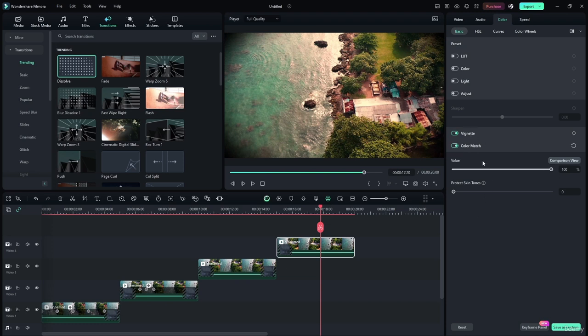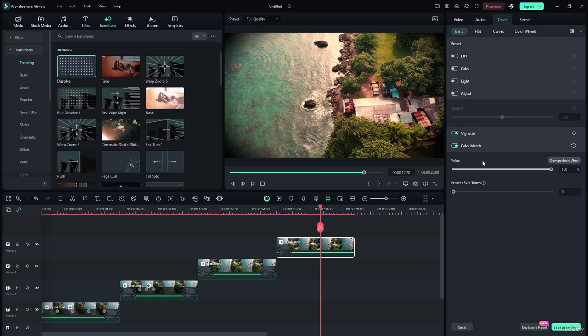And in most other software, you do not have color match options or utilities that much, and you need to do it manually. For example, you have Premiere Pro, right? Premiere Pro doesn't have any specific color match. If there are any templates, external templates or presets or utilities, you need to download them and install them in Premiere Pro. But in Filmora, you already have this as a basic default option that you can use anytime that you want. And it's very convenient for you to use it.